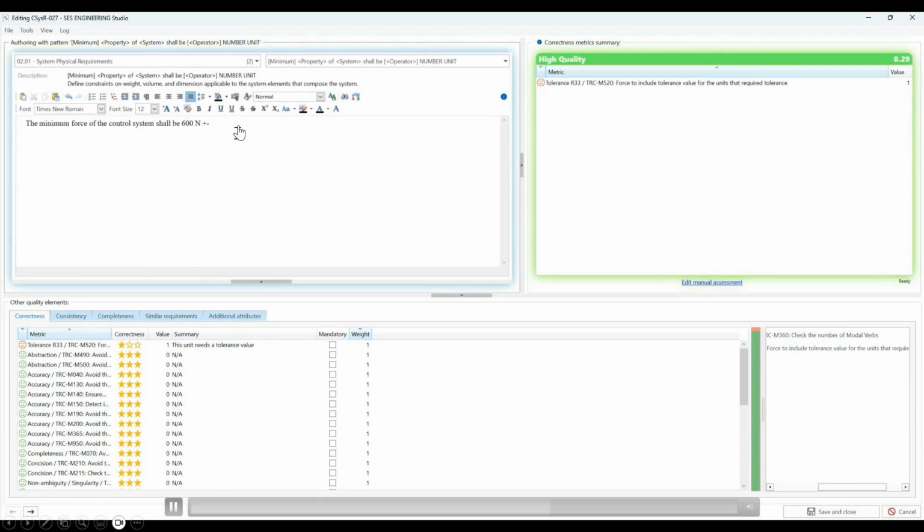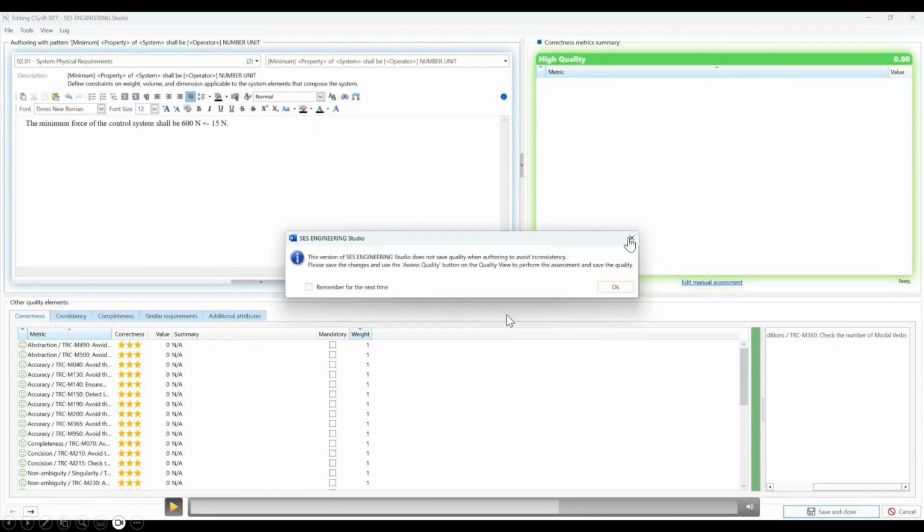Once you add the tolerance here, for example, you will be able to skip this error and finally get this finished. Here, the tool is telling you that the quality of this requirement would not be stored. You need to perform an assessment because this quality could be more recent than the other requirements' quality.